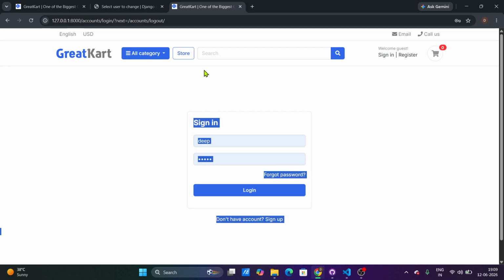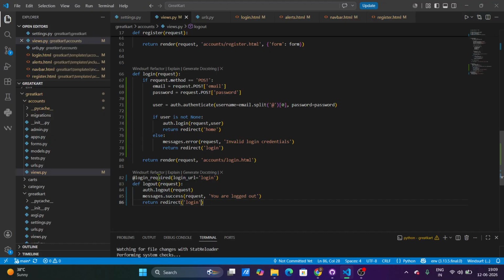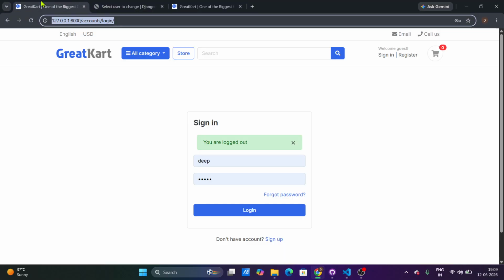This is because we weren't logged in. So if the user is already logged in, then run this logout function. Otherwise, redirect to the login page, just run this login URL.